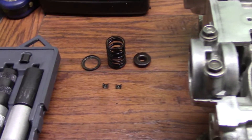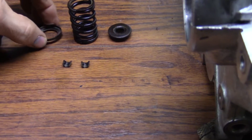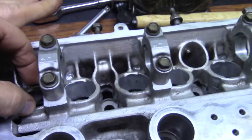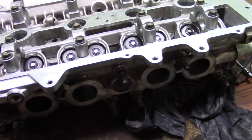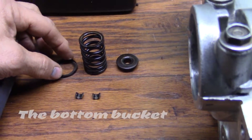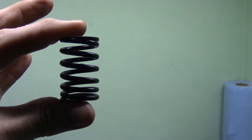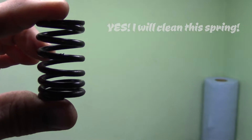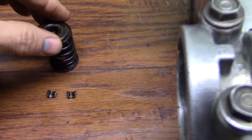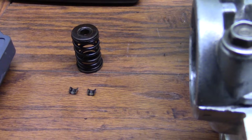Let me run through some names of the parts for those of you doing this for the first time. I call this the spring bucket — that's the first thing that goes into the head. When you go get your head hot-tanked, don't leave those in there — I left them in and the guy found them all somehow. This is the 3S-GTE stock spring: the bottom is a little more compressed than the top, so the more compressed end is always the bottom. The spring goes in the bucket, then you have your retainer on top, and then you have the keepers that go into the retainer and clip onto the valve stem itself.